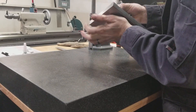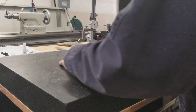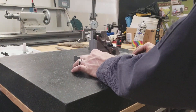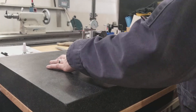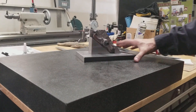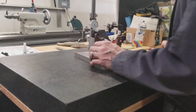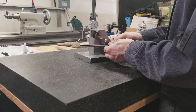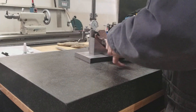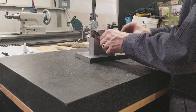I haven't put any holes in the base yet — I don't know what they're going to mount it to. They do have a Bridgeport, but it's not set up yet, so it might get some holes in it later. You might just use some hold-downs to tie it down to whatever. Anyway, that's pretty much the easy part of it. There it is — one fixture for drilling oil passages in rocker arms.